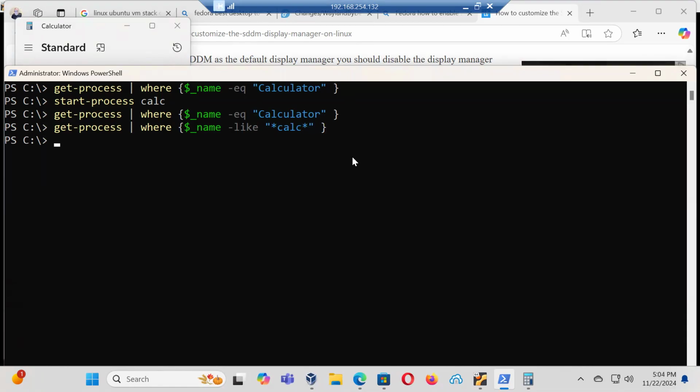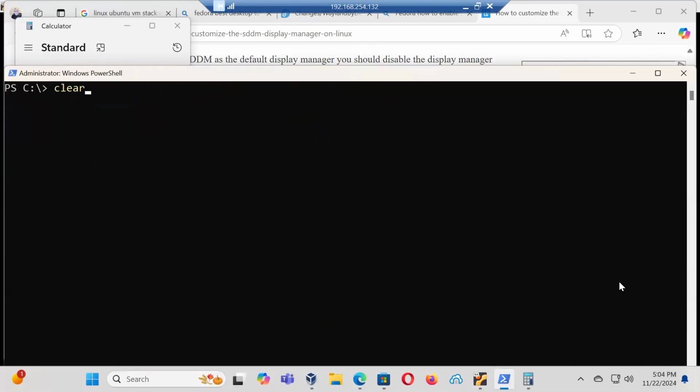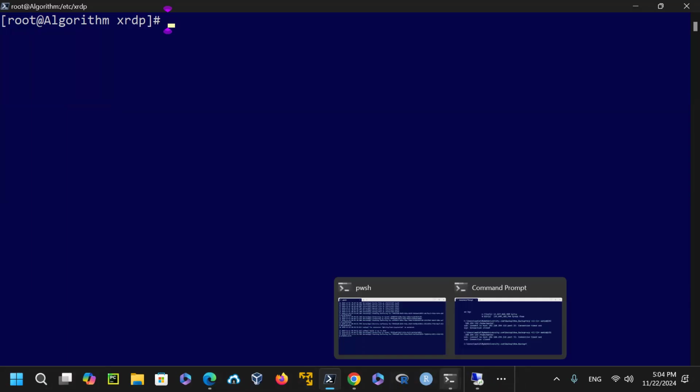So first you need to check on this one to see whether the process exists, Get-Process. Some processes start with WSL host, so let's see if anything is matching WSL. It's not matching for some reason. So if I just go back to this other one with PowerShell and see what's going on in that system, maybe some of the things are not enabled.